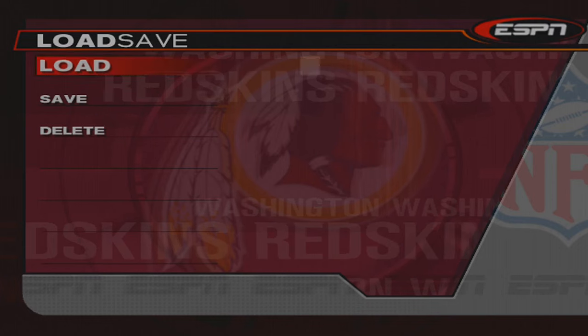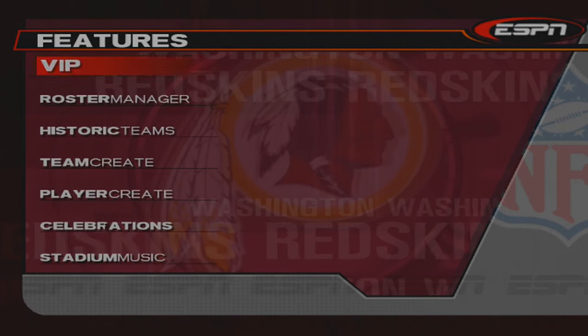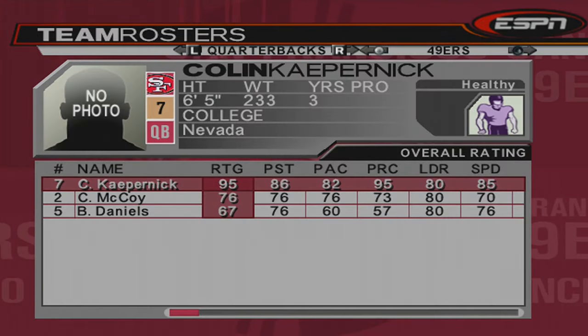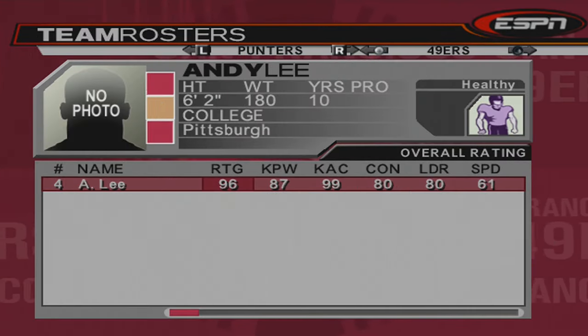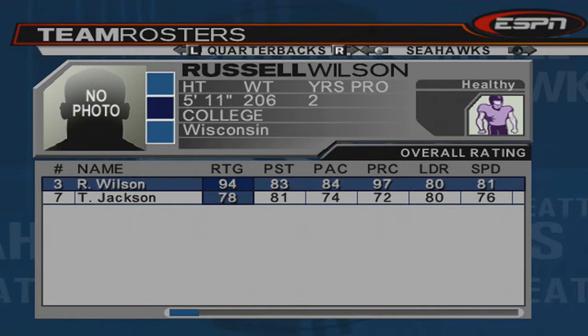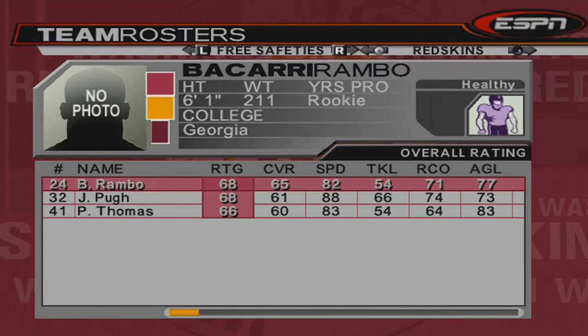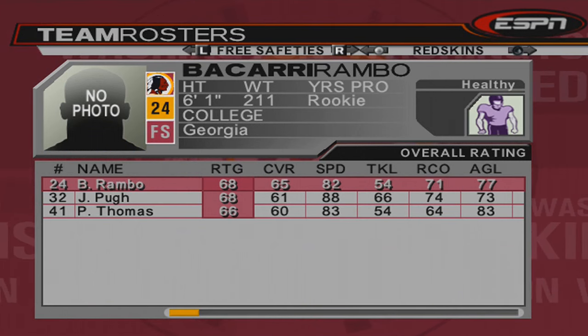But this is indeed the rosters, as I will go into features and roster manager, team rosters. Let's see, Washington Redskins, we got, who's that rookie, Rambo? And there's Rambo. So there you go, they worked.